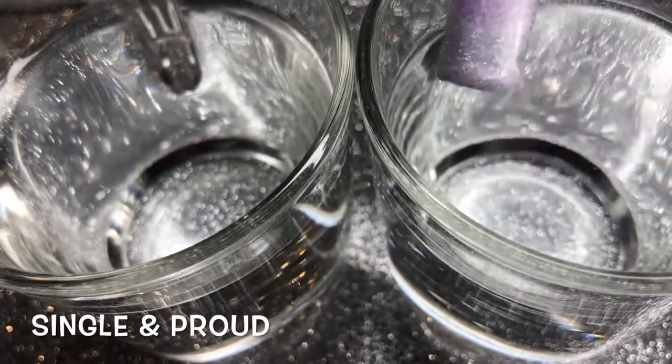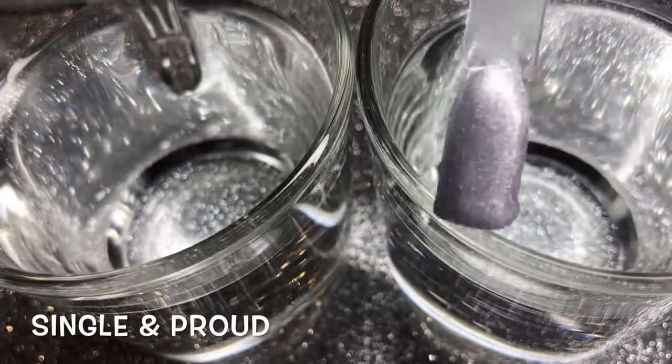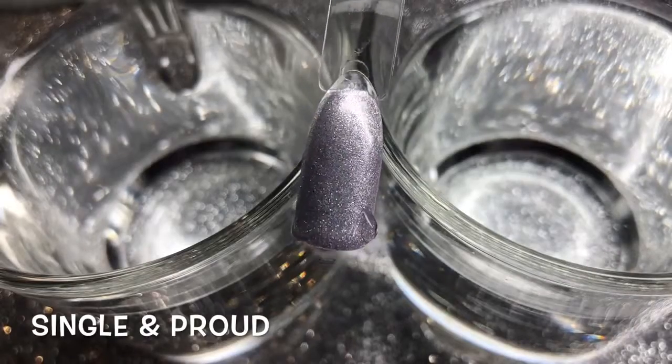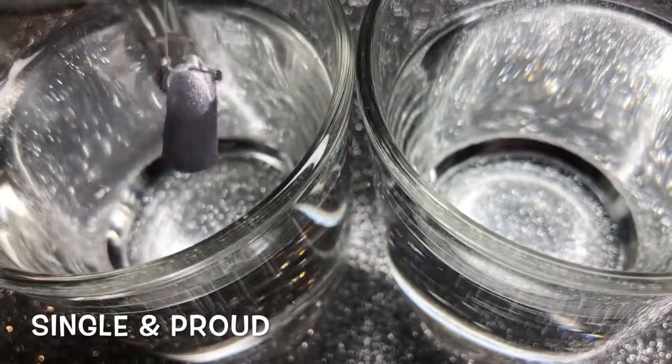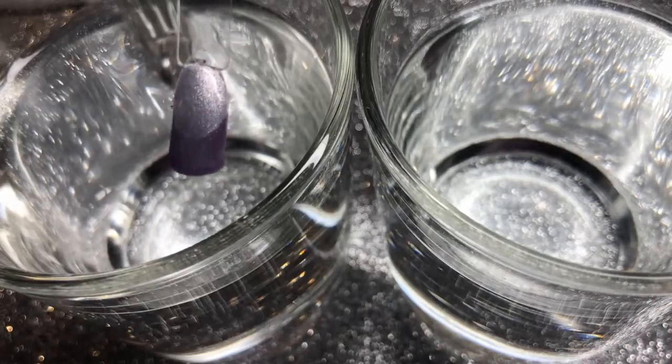So this is Single and Proud. Again, like the last polish, it'll be the same for every swatch. The left pot of water is cold and the right pot of water is warm. So that's how they are changing colour.